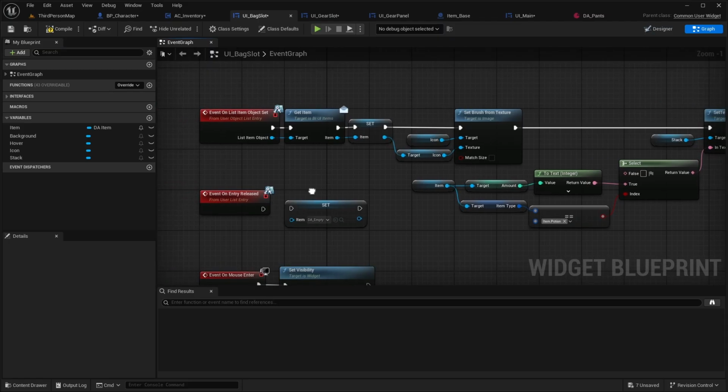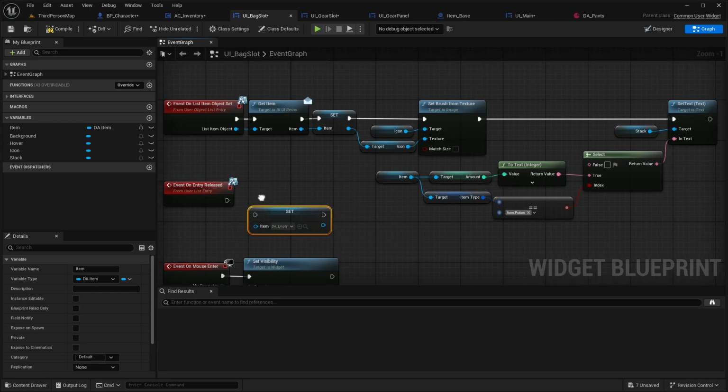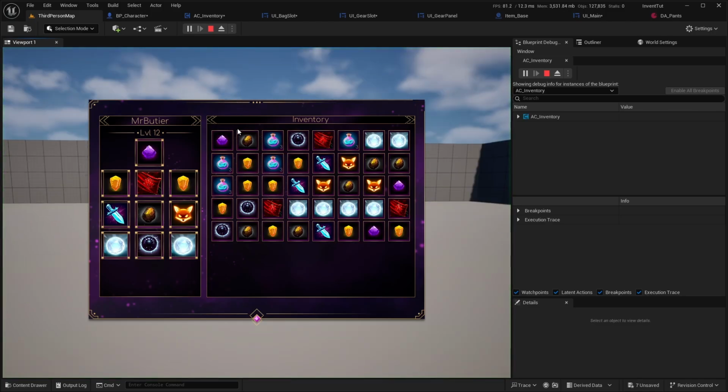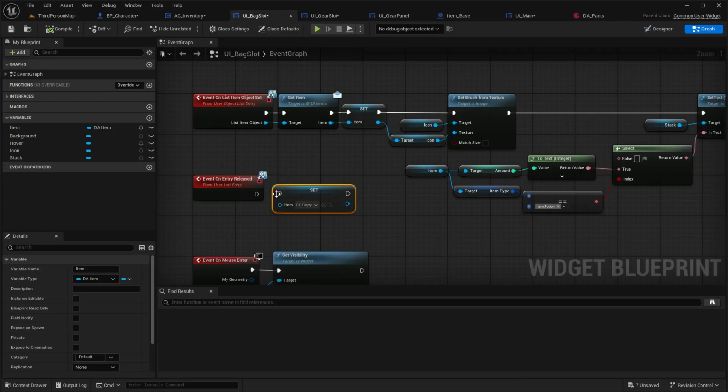Let's remove that. See any change here? Double click. Nope. Okay, it's not that.